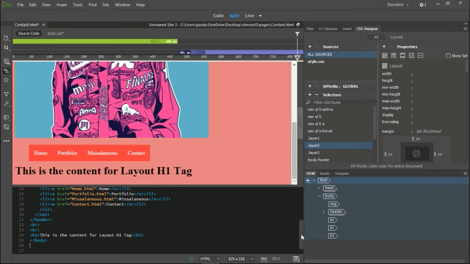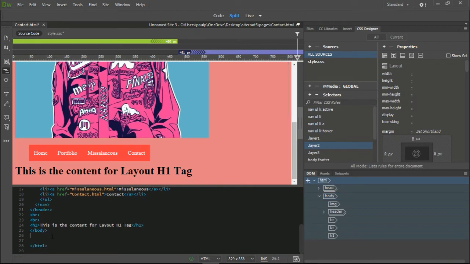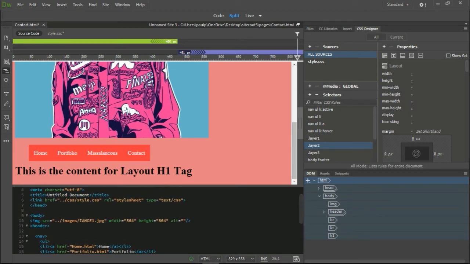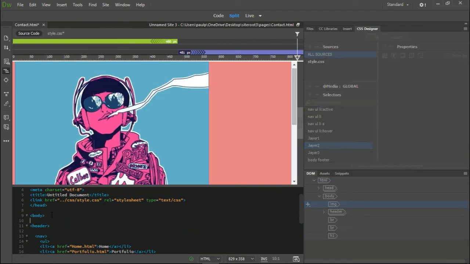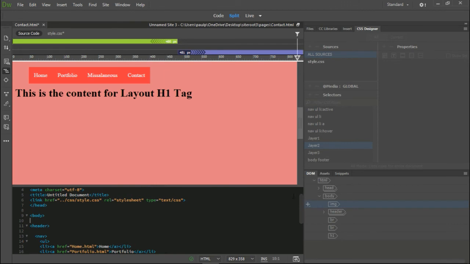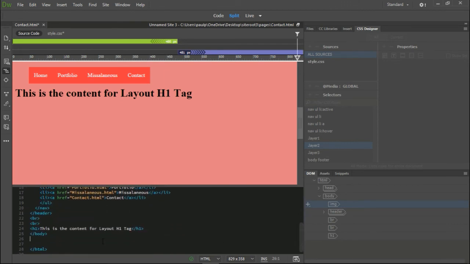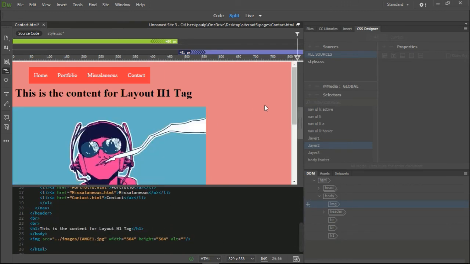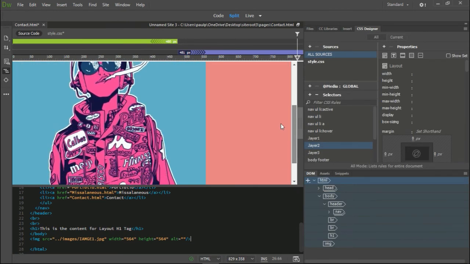Looking down here, I've realized that in the source code the image is not in the area I put it. I just want to mention that this is a glitch and this should not happen. If this happens to you, something is wrong. Since you're not seeing this, nothing is wrong with your computer itself. This is just a glitch on my part.